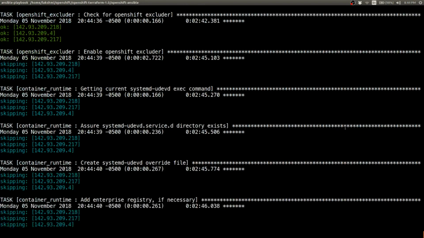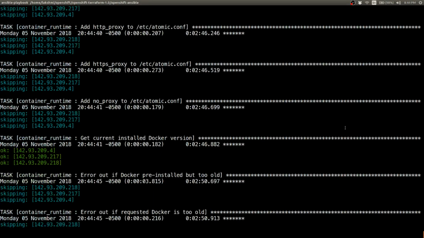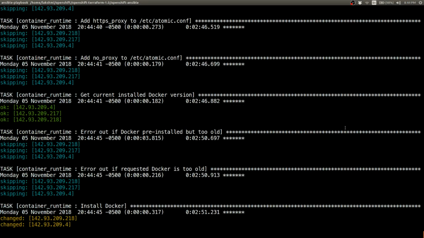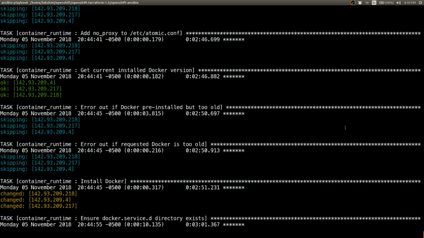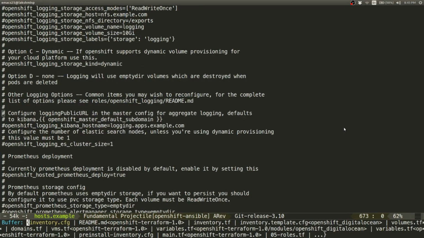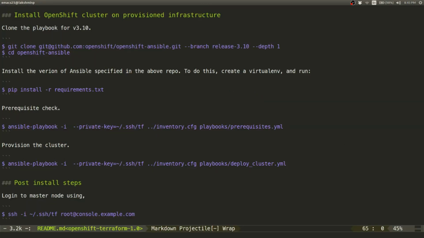Let's wait for the prerequisite step to finish. The actual deployment script is pretty long. It's going to take around 30 or so minutes. So it's a good time to take a break when you run the install script. We've not come to that yet. There are some post install steps as well which you'll have to do to ensure that all the components are working. We'll do that once the installation is finished.